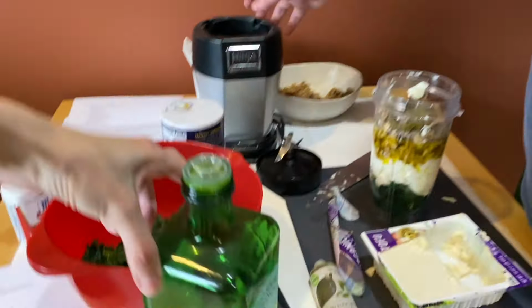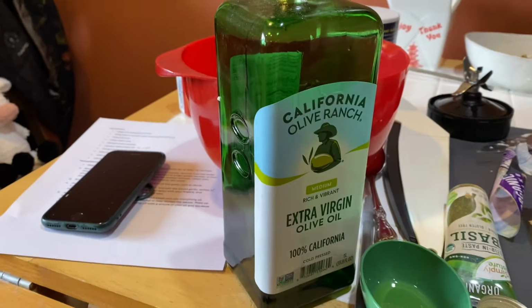Thicken it up. The last time I made this, it starts off and it looks really brown, and I was like, oh no, I did something wrong. But it just takes a while for the green to take over. The walnuts get an early lead when you're mixing it all together, and then the kale and the basil do their thing. And we're using this beautiful olive oil from California. Tragically, we're almost out. And Sam's Club hasn't been carrying it lately, so I'm very upset about that.